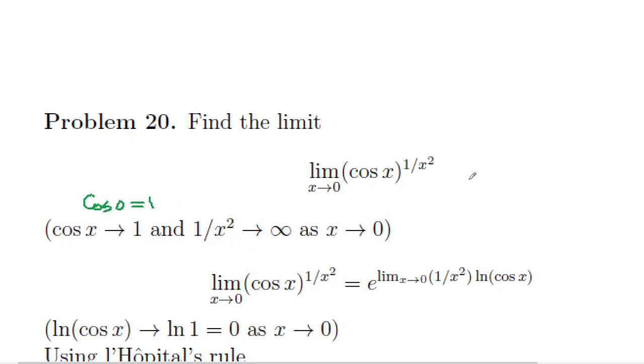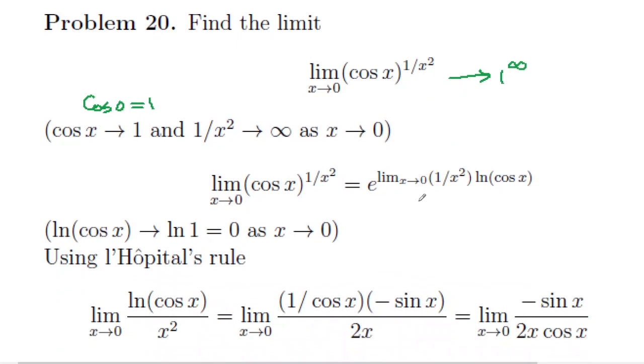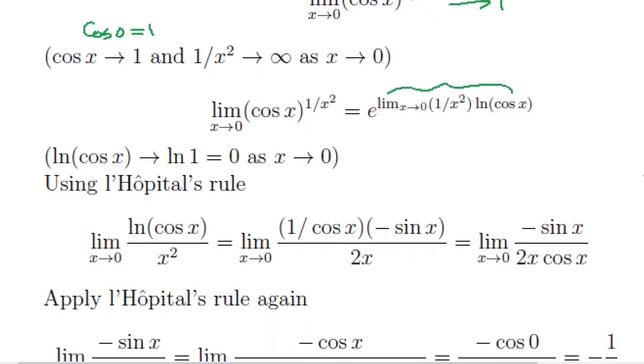1 over x goes to infinity, so we end up with 1 to the power infinity indeterminate form. We changed that using a standard procedure with a logarithm to something like this. Now, in the numerator, inside the limit, as x goes to 0, natural log of cosine of x goes to natural log of 1, since cosine of 0 is 1, and natural log of 1 is 0. So here's the power that I've rewritten here.